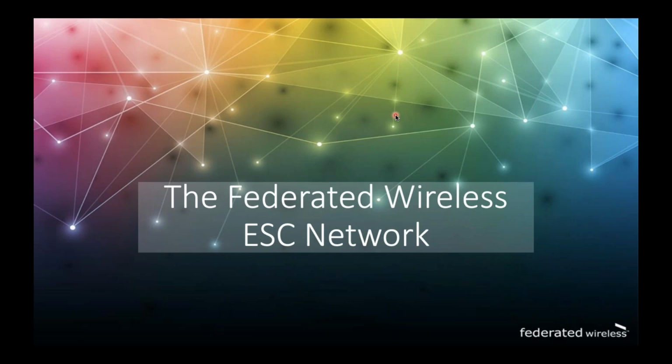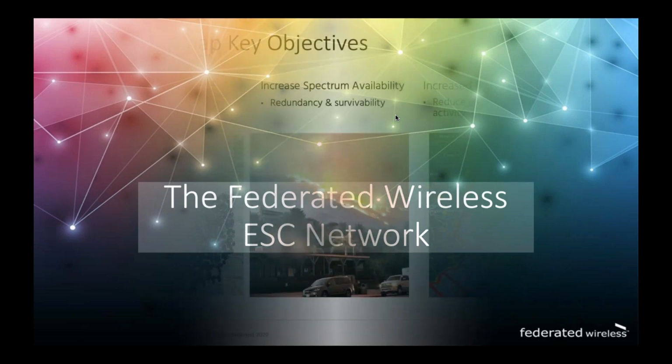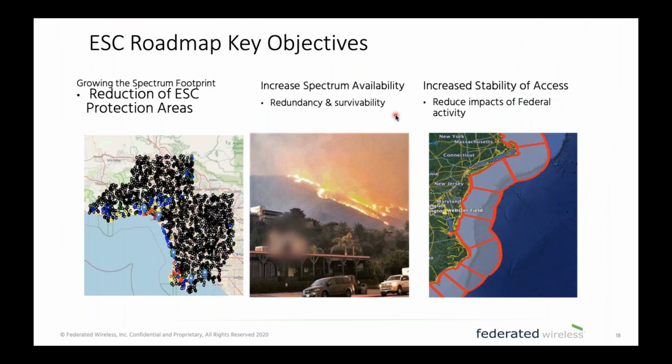That's the truth with any network you've got, not just this one. And what drives that care and feeding? What is it that makes our sensor network unique? Because we don't share it with anybody, we have the ability to control it at our pace, and really, for customers, at their pace. It allows us to be more nimble as far as how our sensor network might impact them, because the SAS has to protect sensors. Our SAS has to not only protect our sensors, but also the sensors of peer SASs as well. And it's a geographic thing, right?